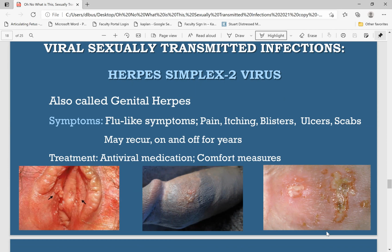So initially, most people may not even know they're infected with the herpes simplex virus, because initially they may not have symptoms or they're very mild. I've seen people who develop the virus, and with their initial outbreak, they get very, very sick. So they have flu-like symptoms, swollen lymph nodes in their groin area, just muscle ache, fever, and headache. They just feel very, very sick. So the initial outbreak can be very difficult for the individual for the very first time. And then subsequent outbreaks can be milder.